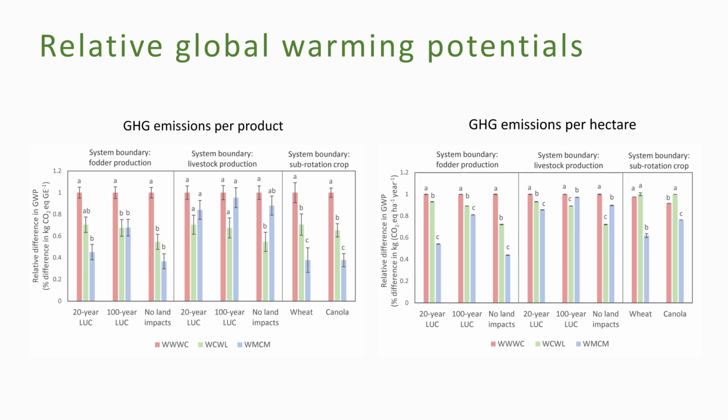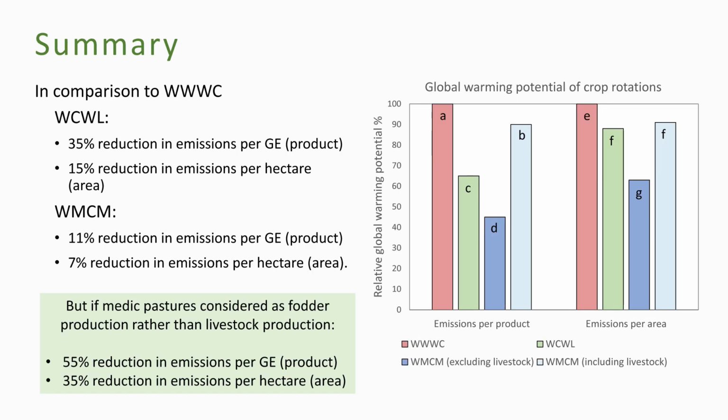Okay, and now when we want to look at the results of this, we found that in all our different models, so we modeled for the different land use impacts. We also modeled for if you want to include the livestock emissions within your system, or if you consider it to be an animal production and should be separate. And we also did the carbon footprint for specific commodities. Basically we found, in summary, the system with the highest carbon footprint was the cash crop only system.